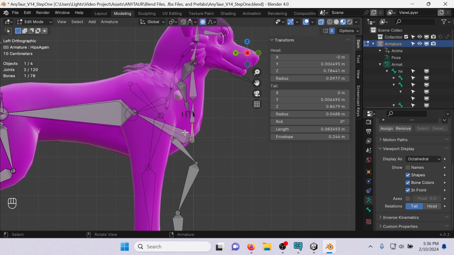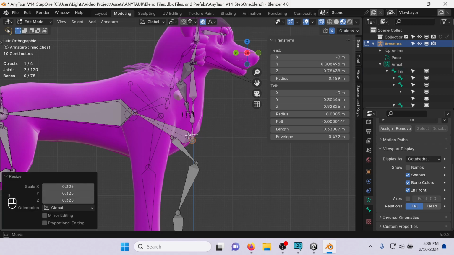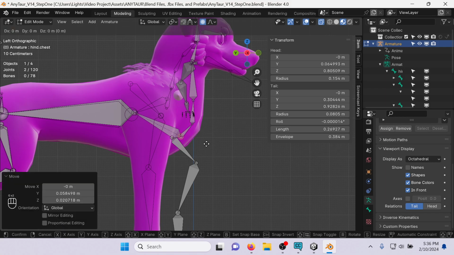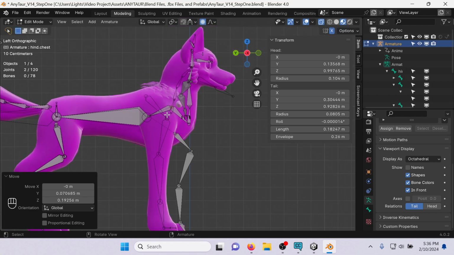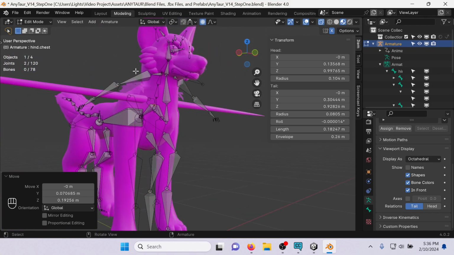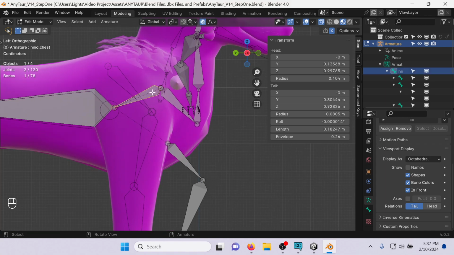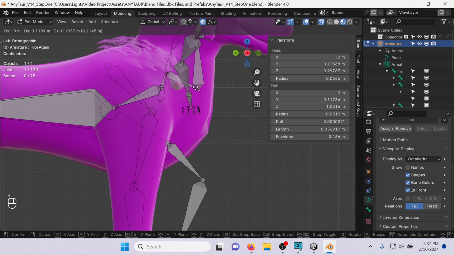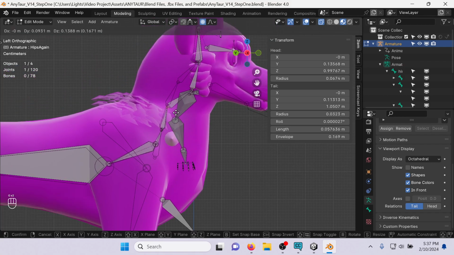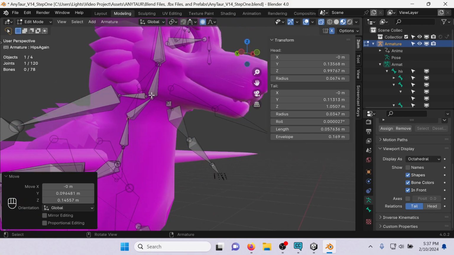But the joint between your hips again and your hind chest, they kind of share pivot points. This is a weird thing, but these have to be in the same place or you'll have problems later. But you're just rigging this quote unquote normally. If you were a centaur, whatever, you would be rigging this as your humanoid upper body. But since you're a quad, your hips, spine, chest, and neck are all part of your quad neck. So this is your hind chest going that way, and this is starting to be your neck. So just a lot of neck bones for most creatures, but that's just the way it is.